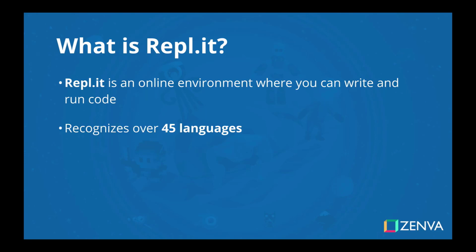Repl.it recognizes over 45 different programming languages. This makes it an ideal tool if you're brand new to a programming language and you just want to try something out. That makes it the perfect thing to use for our language basics sections coming up, as we just want to get familiar with Python syntax and various programming concepts. So no need to download anything to use this environment.